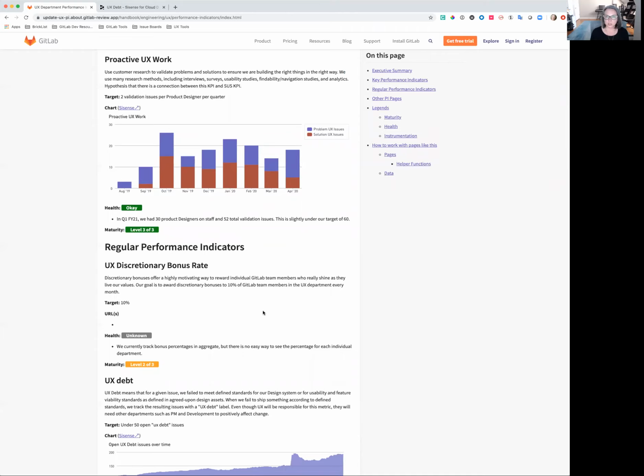That seems pretty good. This is always a balance because we also don't want to do over validation in which we are validating literally everything that we do. We really should be focused on validating things about which we have lower confidence. We're looking for about an 80 to 90% confidence in the problems and solutions that we are focused on. So 52 within the last quarter is a pretty good balance. We think we're at a good place.